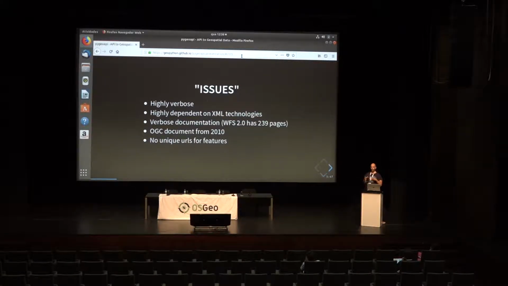And there are no unique URLs for the features. Basically, we have an XML, the features are there, and we simply cannot use a URL to point to these features. I'm going to explain these things. One of the issues, because we don't have these URL structures, is that we cannot index things in search engines, like Google, Bing, and whatever. What's the name of the one in China? Sorry, I always forget. So you cannot index data using a search engine. This is a big issue.